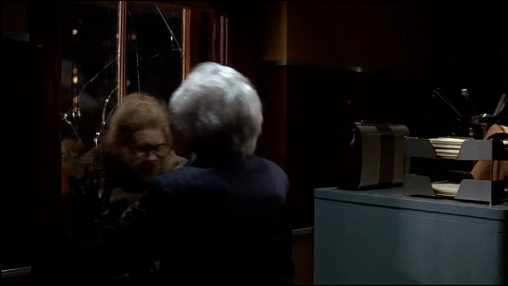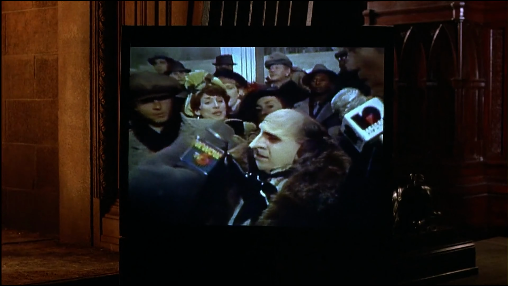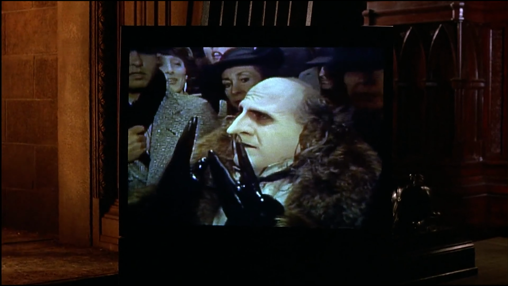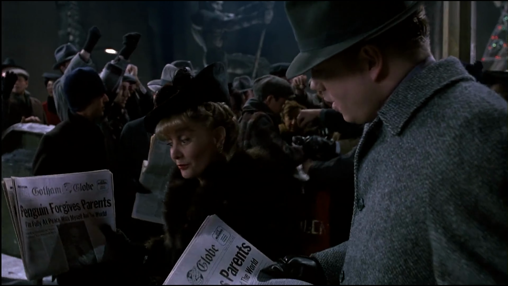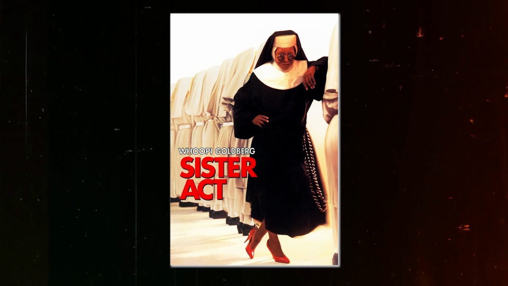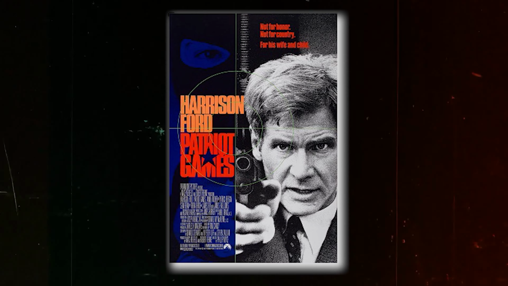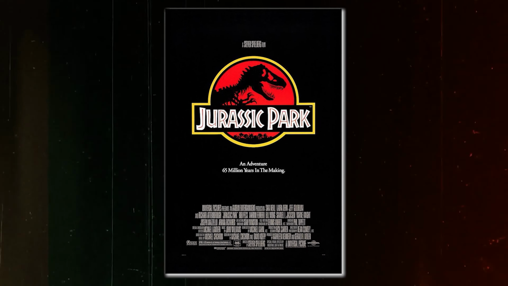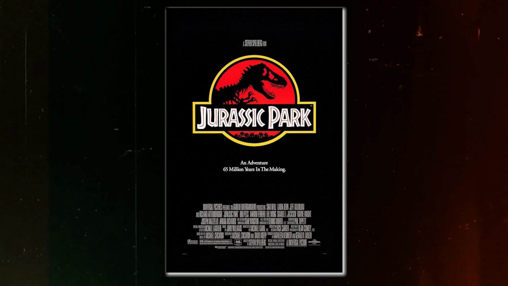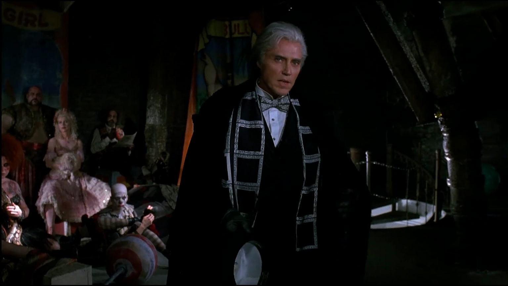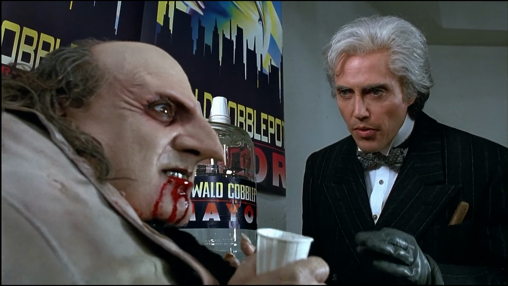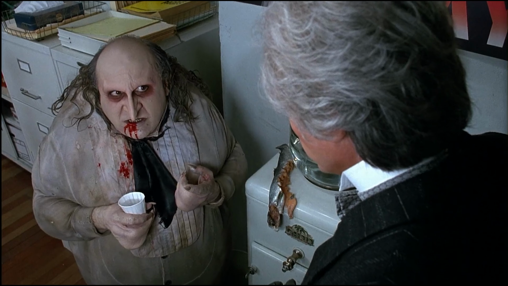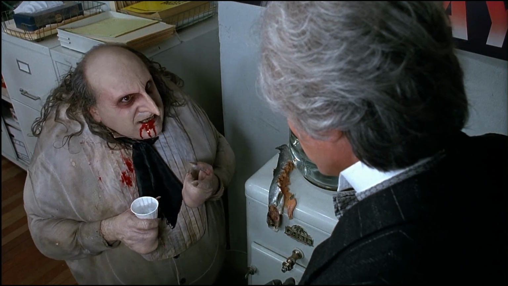During its opening weekend, Batman Returns made a massive $45.7 million, breaking the record for the highest-grossing opening weekend, previously held by the first Batman film. It was the top movie that weekend, easily outpacing Sister Act and Patriot Games. However, Jurassic Park broke its opening weekend record the following year. Internationally, Batman Returns grossed approximately $104 million, including a record-breaking $2.8 million on its opening weekend in the United Kingdom.